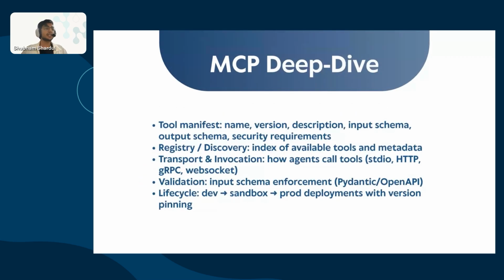Okay, so going ahead, we want to understand what MCP truly is. We are going to have a small deep dive now. Start with these primitives. Every MCP tool publishes a manifest: a name, a version, and input and output schemas. Agents ask the registry what tools are available and what they can expect. The transports vary: STDIO for local demo servers, HTTP or gRPC for remote servers. Crucially, the manifest enables validation. The agent can refuse bad inputs before a tool ever runs.